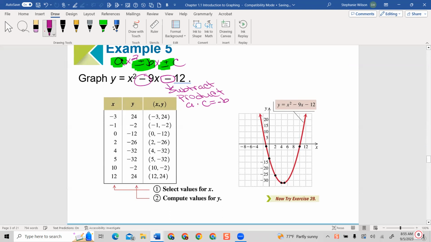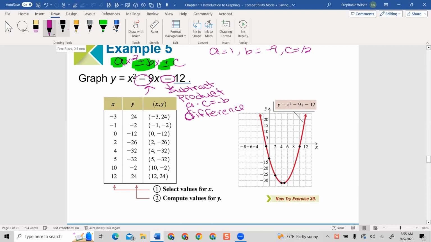So let's see if we can factor it. My A in this case is 1, my B in this case is negative 9, and my C is 12. I know it's a negative 12, but the negative sign in this case is telling me we're subtracting. If we're subtracting, we have a difference of signs. That means we are going to have a plus and a minus. If it was adding, then it would have been both negatives or both positives, depending on what B is, right? So in this case, it's subtraction, so we have a difference of signs. Since B is negative, the larger of the numbers will be negative.